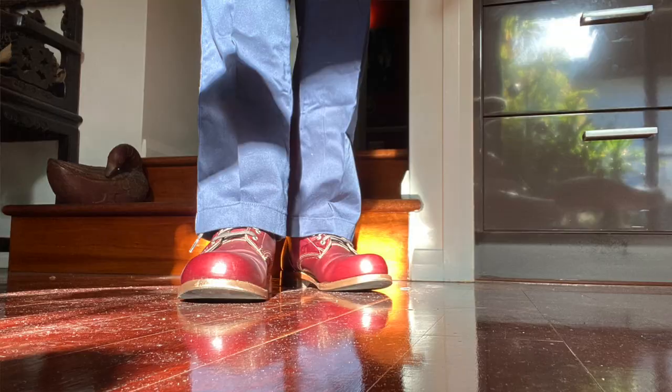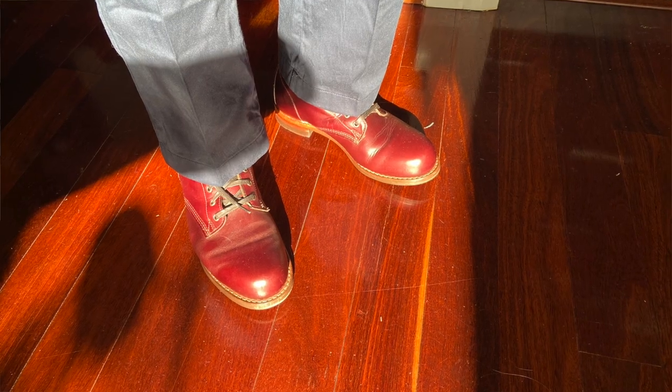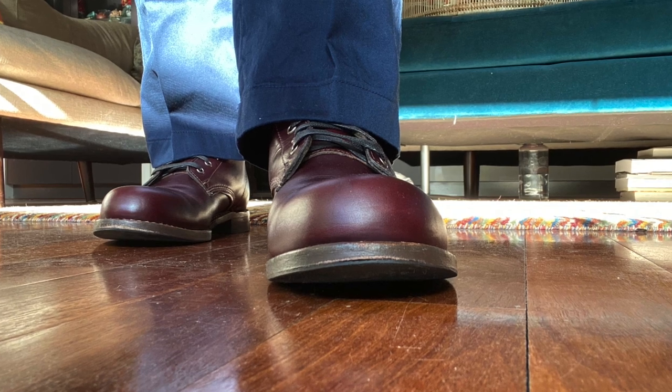These in colour 8 Chromexcel are not particularly shiny, not like my Chromexcel brown boots from Allen Edmonds or from Alden, but they are still dressy casual. I think these go particularly well with a conservative grey suit — no flashy cuts, but in a charcoal colour that sets off these reddish-maroon brown boots. Most of the time, I think the wear of these boots is for more dressy occasions: going to church or to a wedding, attending a business function or cocktails. They go well with earth-coloured chinos like browns and khakis, and they are sleek enough to go with slimmer dark jeans or earth-toned five-pocket pants. I think they are limitedly versatile in that they are at the dressier end of the casual spectrum.